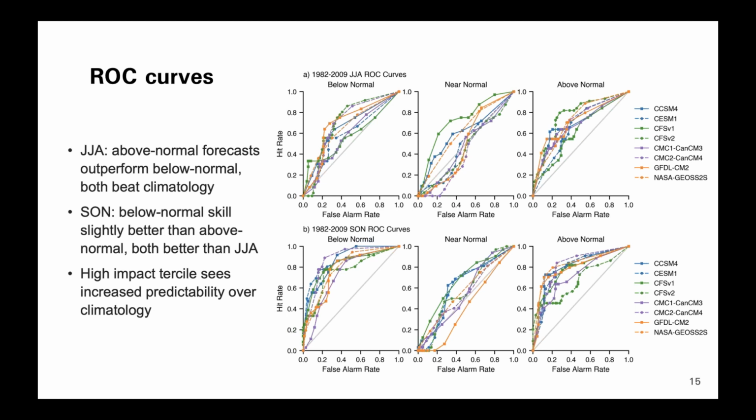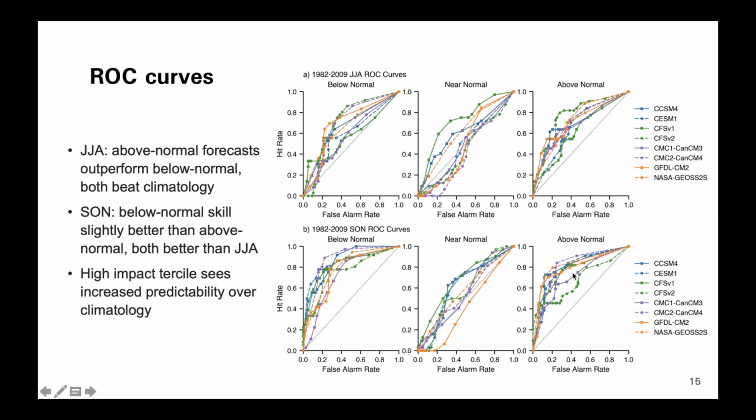We also compute ROC curves associated with the respective JJA and SON forecasts for each of the below, near, and above normal ACE forecasts from each of the NMME model members. Just briefly, the ROC curve measures the forecast ability to differentiate between events and non-events. So a useful forecast would have high hit rates and low false alarm rates, such that the ROC curve would lie very close to the top left corner. An unskilled forecast would lie on or below the gray diagonal of the ROC curve, which would signify that false alarm rates occur as often or more often than hit rates do, and that would limit any potential effectiveness of the model.